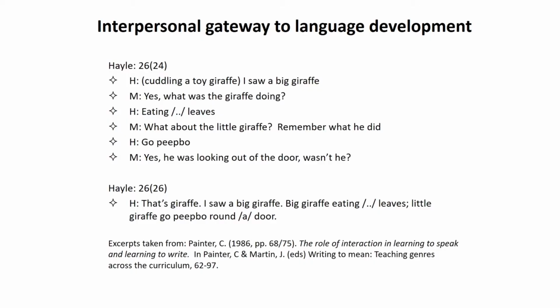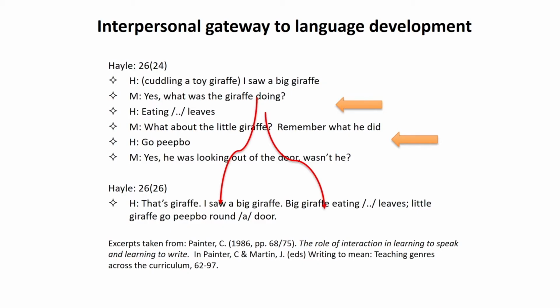So that's constantly modeling, constantly extending, pushing the child to produce the language, extending that meaning potential. That's giraffe. We saw big giraffe eating leaves, little giraffe go pee-poo around the door. This is really powerful and a really strong evidence of that uptake of knowledge. So from the question, what was the giraffe doing, to I saw big giraffe eating, those questions become internalized as metacognitive resources that guide this child's learning. So in our teaching, we need to design these questions that can guide the students' learning.